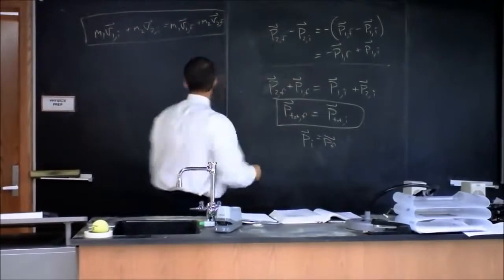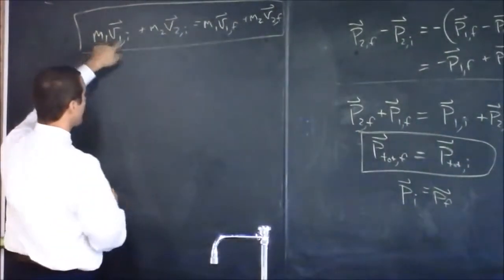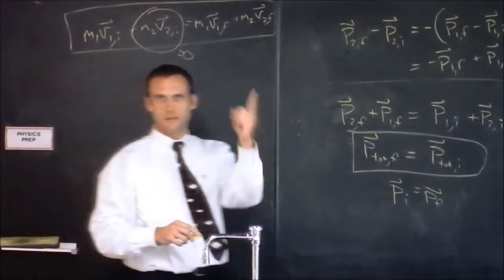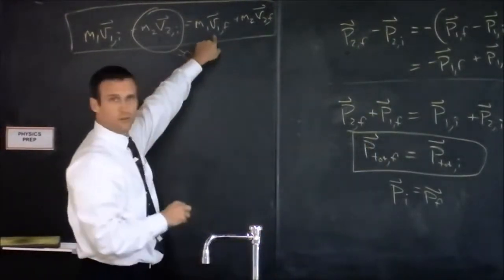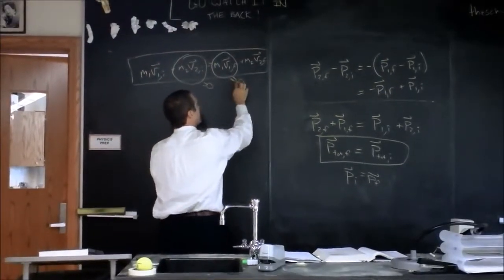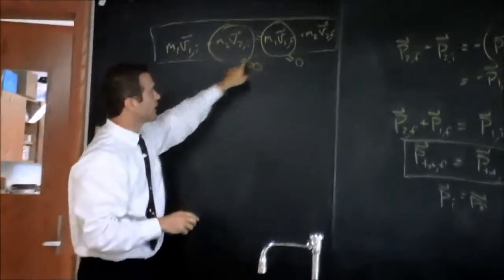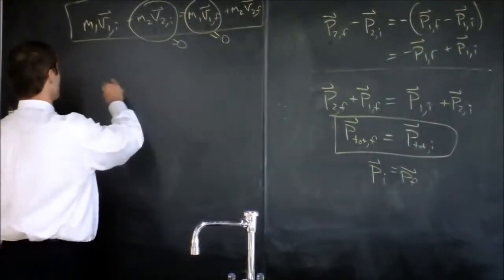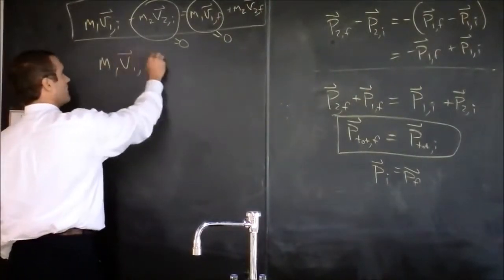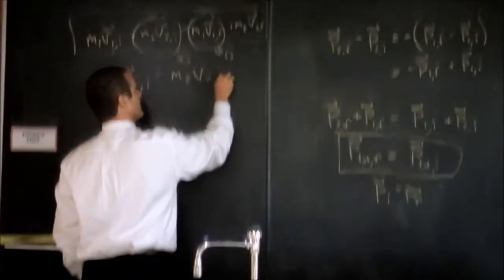In the preceding example, we have just seen an initial velocity that is positive and an initial velocity that's 0. Also note that thing 1 had a final velocity that was 0, yet thing 2 came out of the collision with a final velocity that was not 0. So our plan is to look at this equation now greatly simplified in that collision and see that the mass of thing 1 times the initial velocity of thing 1 is equal to the mass of thing 2 times the final velocity of thing 2.